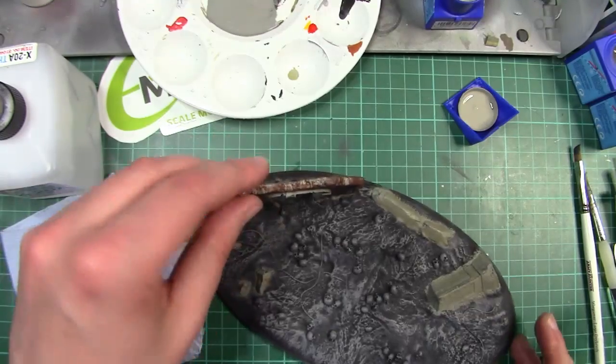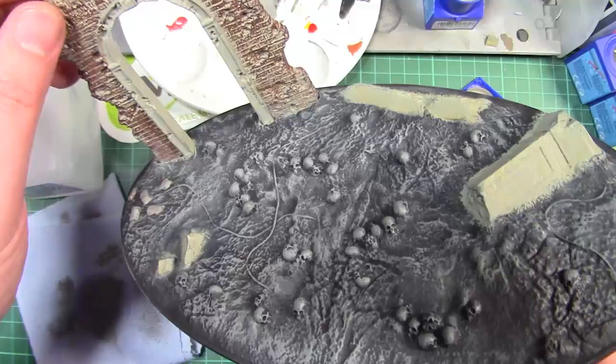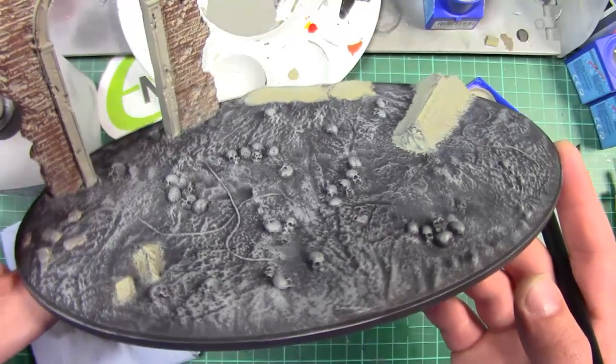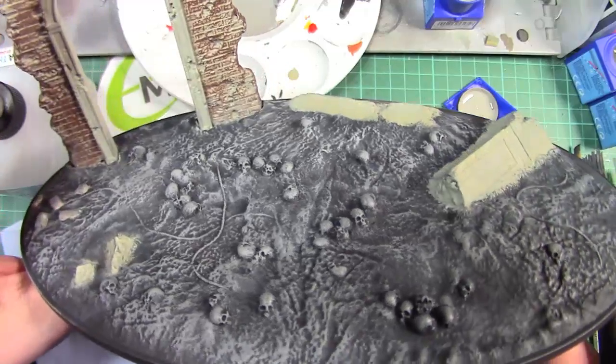Like that. Right, so we'll let that one dry now completely. That's literally what, a quarter of an hour's worth of work. Just brings everything up, and the next stage will be working on all those skulls.